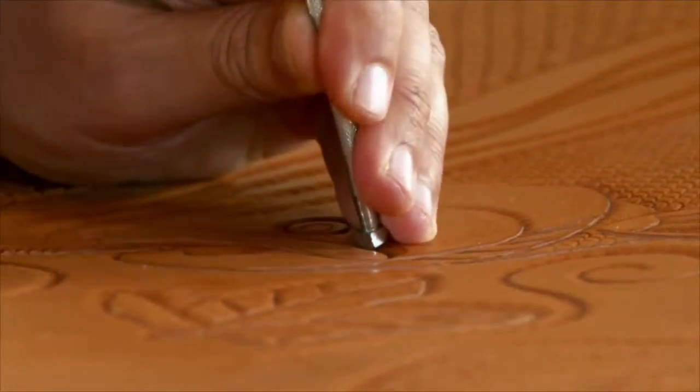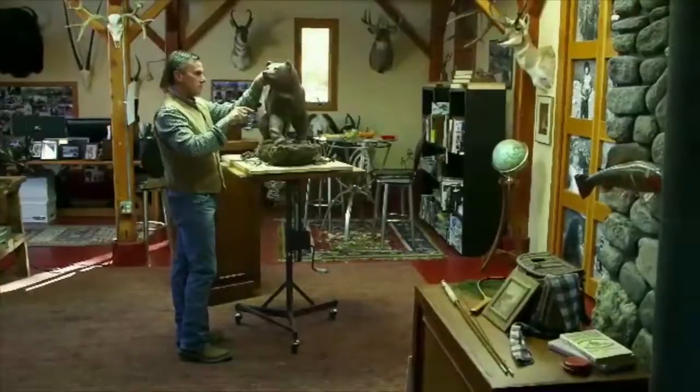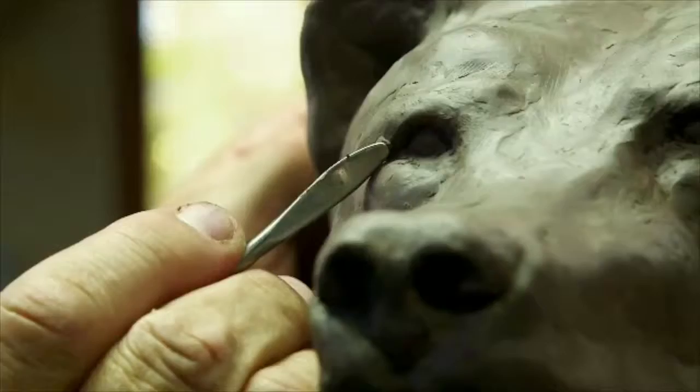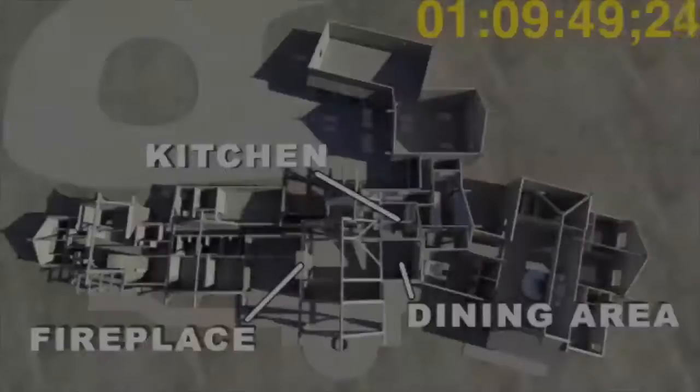It's part of Chris Dorsey's vision to incorporate elements of the natural world inside the lodge itself. He's been a student of wildlife art for a long, long time. You've got to have somebody who understands hunting, who understands the natural world, who studies the movement of these critters. There are a lot of artists that can mostly get that right, but there's another level — making sure it's got movement, it's got purpose, and it's in its habitat as it should be.